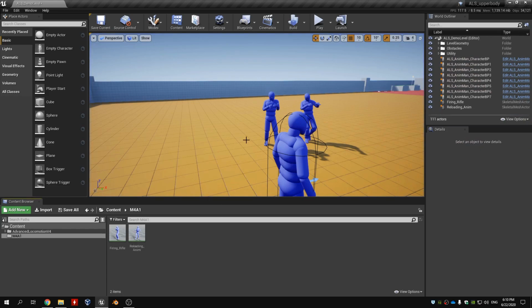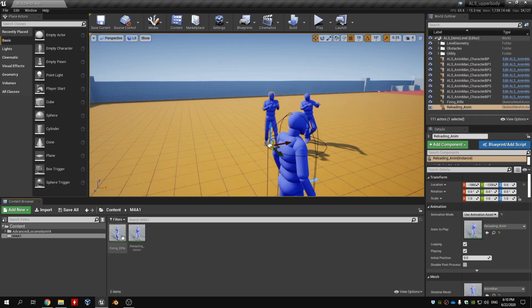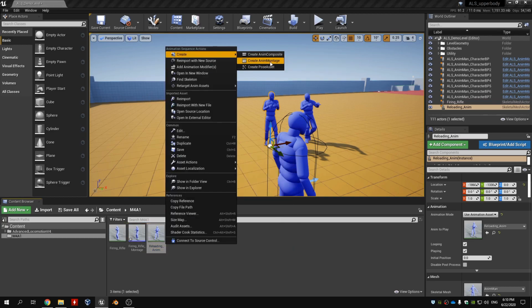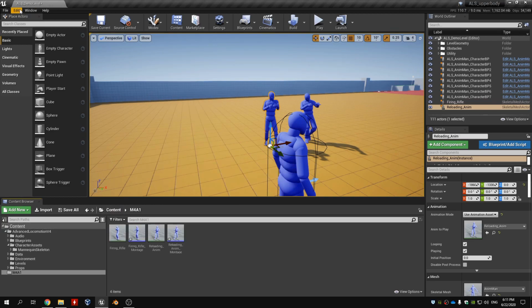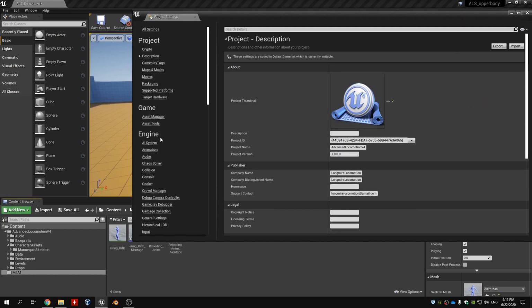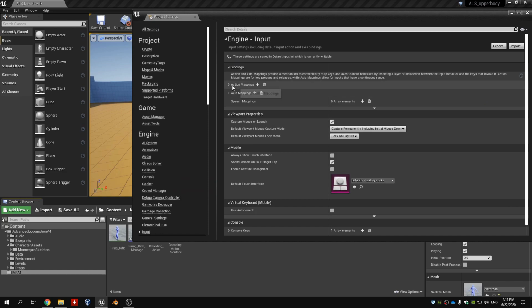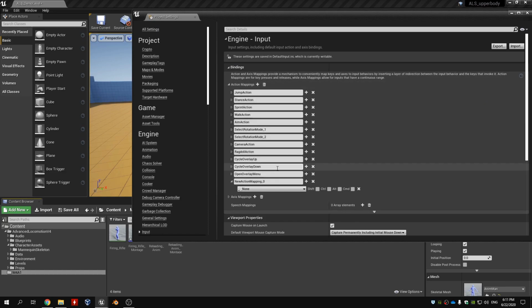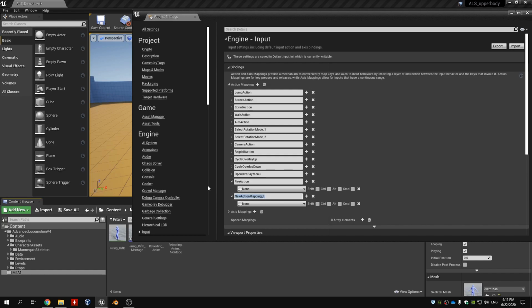So first we need to create the animation montage, and then we can add an input action. One is for the fire action, and one is for the reload action.